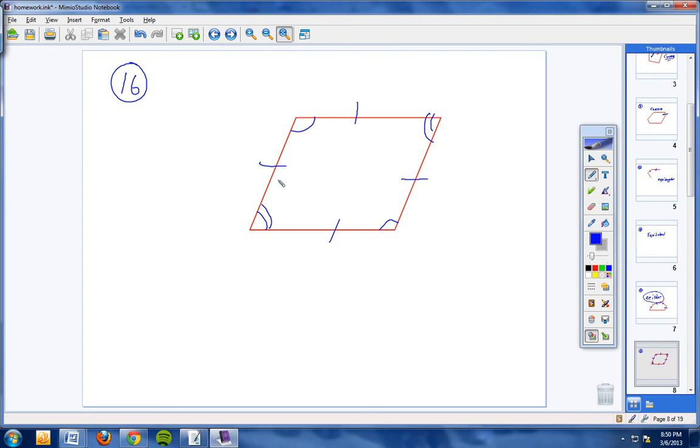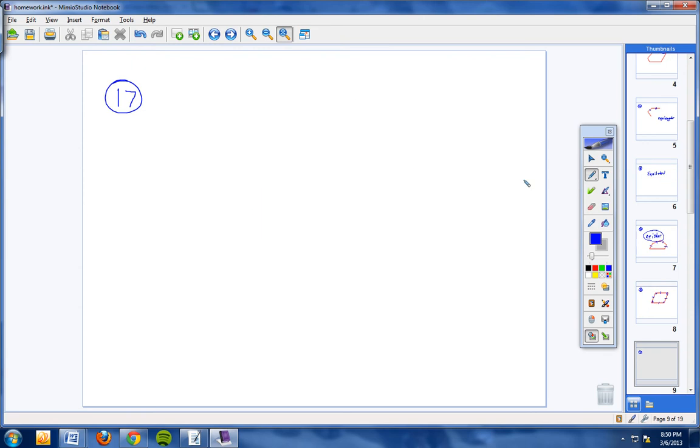No, it is not regular. Are all of the sides congruent? Yes. Are all the angles congruent? No. So we do not have a regular polygon. Okay, let's take a look at number 17. I'm not going to draw that for you, but if you'll look in your book, all of the sides are exactly the same. They all have one slash mark, and all of the angles are exactly the same. They all have one mark. So yes, all of the angles are congruent, all of the sides are congruent. We have a regular polygon. You must have both.